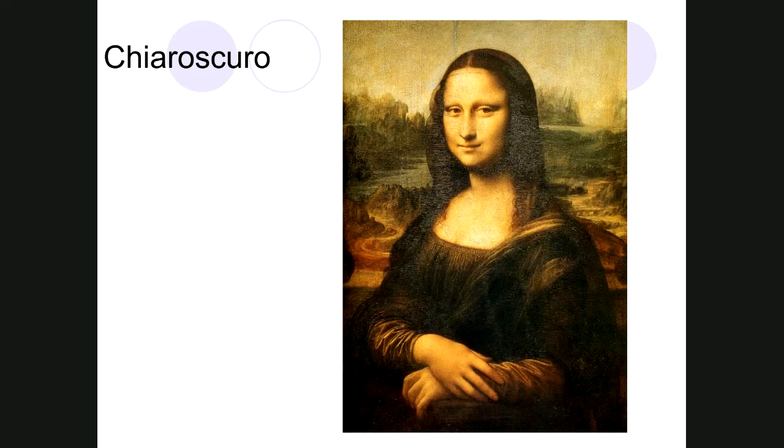So here we see that chiaroscuro that I talked about in Leonardo da Vinci's Mona Lisa. You've probably all seen this before. And you can notice, though, there's no lines. And that's one of the things that Da Vinci was a master at. He used a technique that we call now sfumato. And it's where he would apply thin glazes or transparent layers of smoky paint that would make everything look really soft.